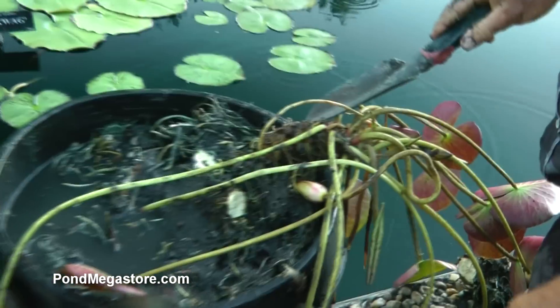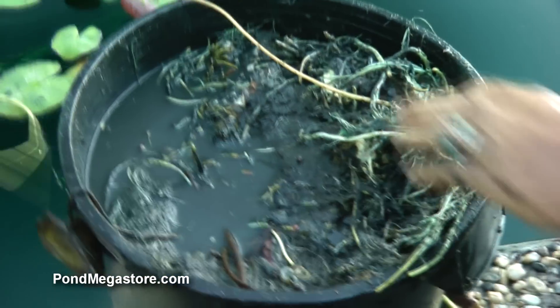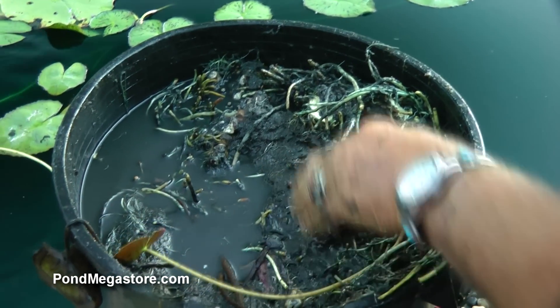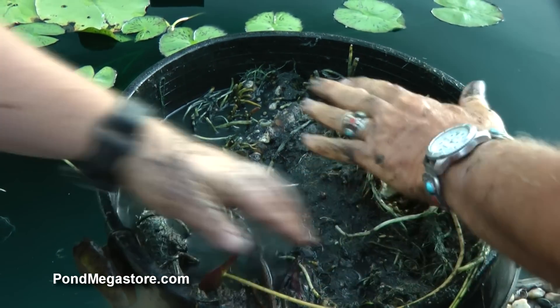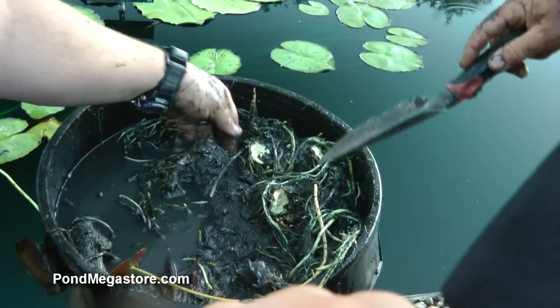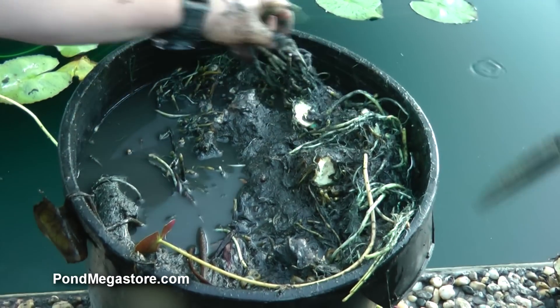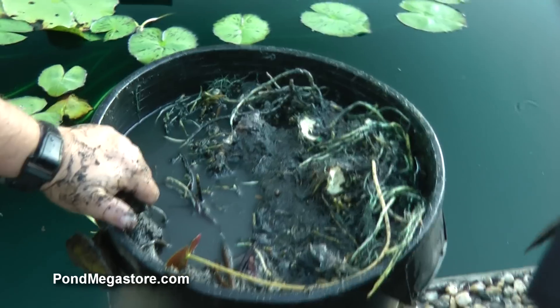And there's the original plant here — it's jumped pot, it's coming right out of the pot there. This was repotted two years ago. So we've got about a dozen plants. If we planted this back as is, there would be many plants come off of this if you wanted to propagate more. Right over here we've probably got about 15 or so — 15 plants out of the one bucket which you all saw at the very beginning of the video looked to be just one lily.